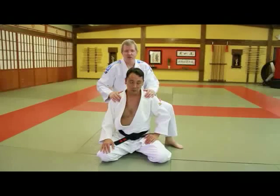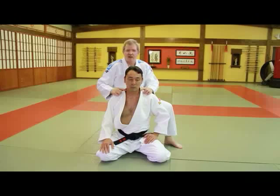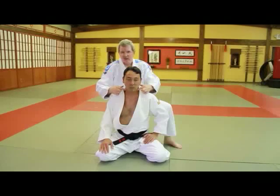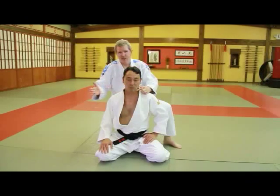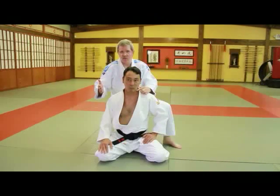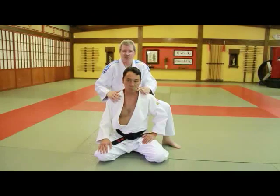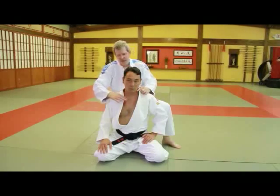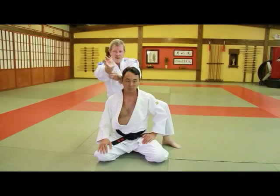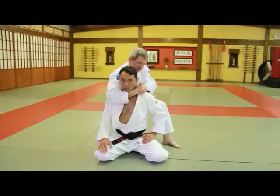Now, one of the most important things to remember when you're doing shime waza from the rear is the difference between strangulation and asphyxiation. Strangulation is where we're actually cutting off the carotid artery to the brain. The person simply goes to sleep. If you did it for a long time, 20 seconds or more, bad things can happen. For a few seconds, a lot of studies have shown that it's not dangerous. Asphyxiation, however, is putting something directly against the windpipe. So if you're doing Hadaka-jime, it should be done with this little bony part of the wrist up against his carotid artery here, and there's your choke.